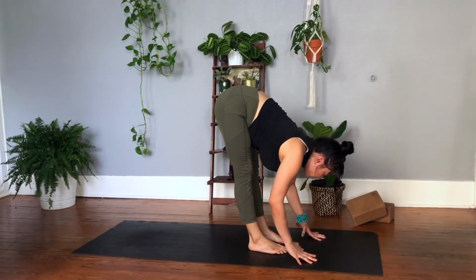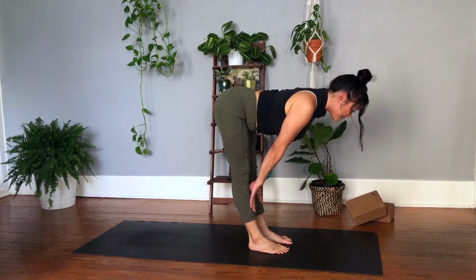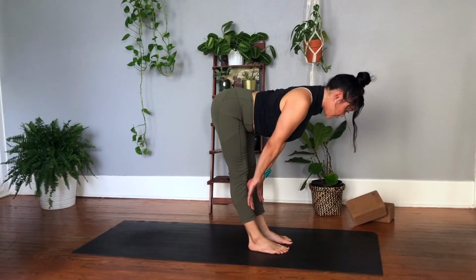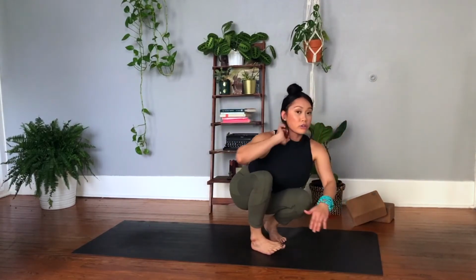In this forward fold, we take one halfway lift, Ardha Uttanasana, creating a flat back. Shoulders melt in towards the back wall, slightly tucking the chin towards the chest. And then exhale, bending at the knee, sending the glutes down towards the earth. We're in a Malasana Yogi squat.